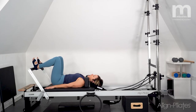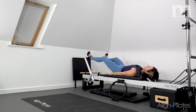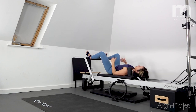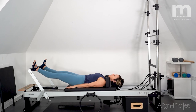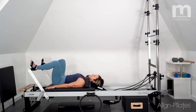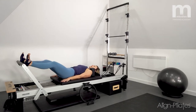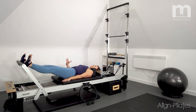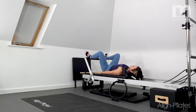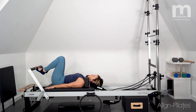Bringing it all the way back to the stopper, we're going to take the feet wider now — a V-shape with the thighs — heels still connected to the foot bar, and then push up and down. There's definitely that sense, especially as I bend the knees, of widening the sit bones and then connecting them as I push away, keeping the space for the blueberry all the time. Nice heavy weight down into the sacrum — the beauty of being on the reformer is that it really supports my spine and I get lots of feedback as to where my pelvis is in space.